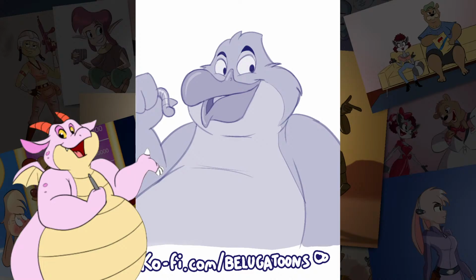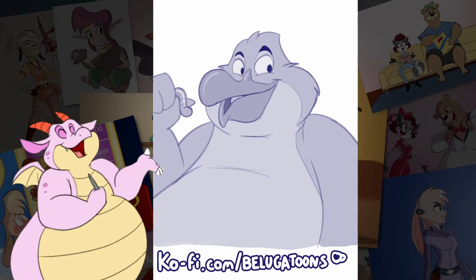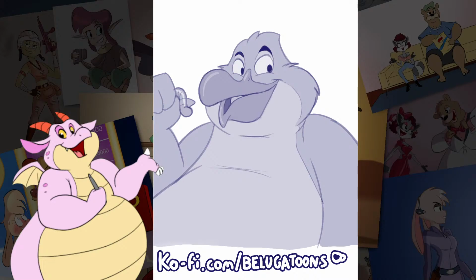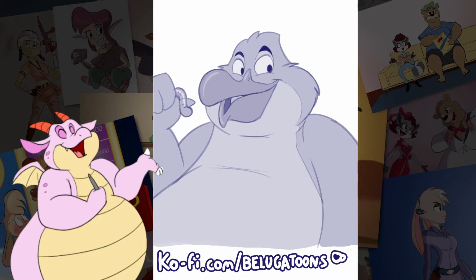So the first one, this is one of Mauve's characters. This is Pudgy the albatross. I think I put this one off a bit because, in the past I've done quite a lot of art for Mauve, and I didn't think he would mind so much if I took my time with this. And there were just lots of other things that I wanted to get around to, a lot on my to-do list.